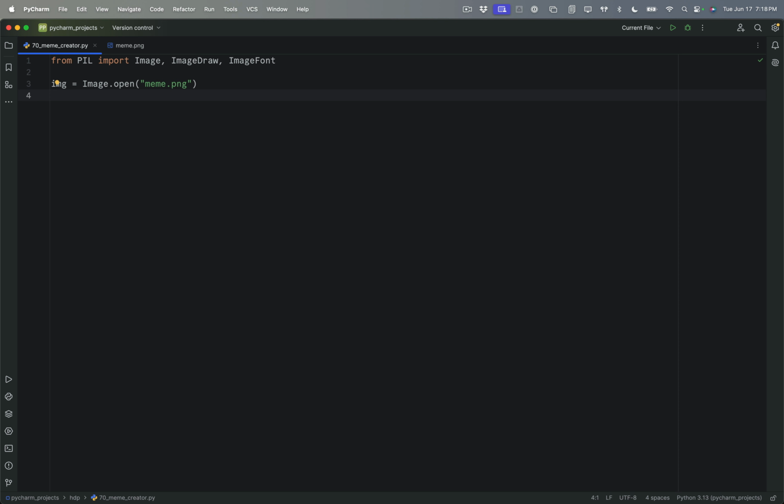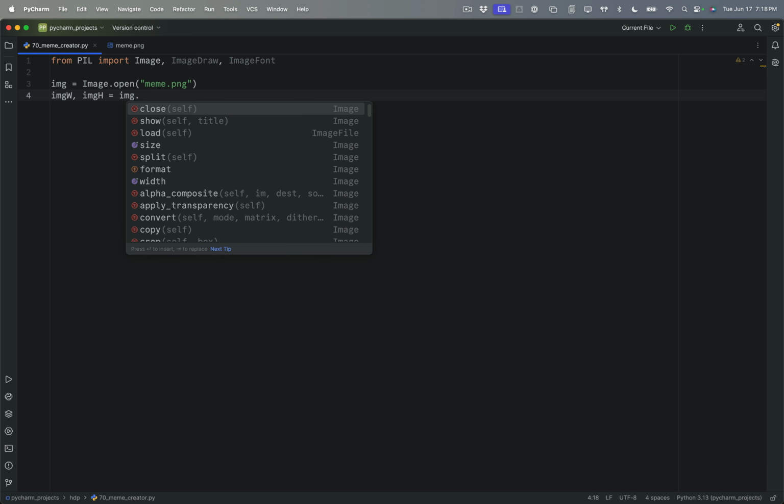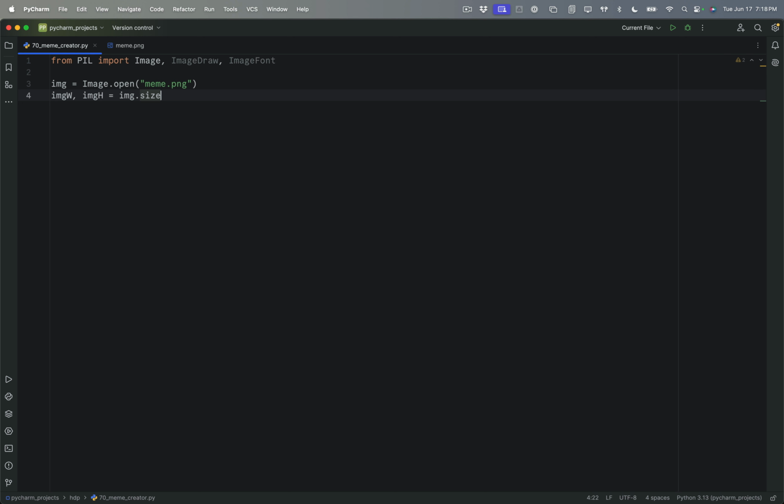Since this returns 2 values, I can just use rapid assignment here. I'm going to say image_width, image_height equals image.size, and that will put the width in this one and the height in that one. Real easy to do. And then the next thing I want to do is create some test strings.